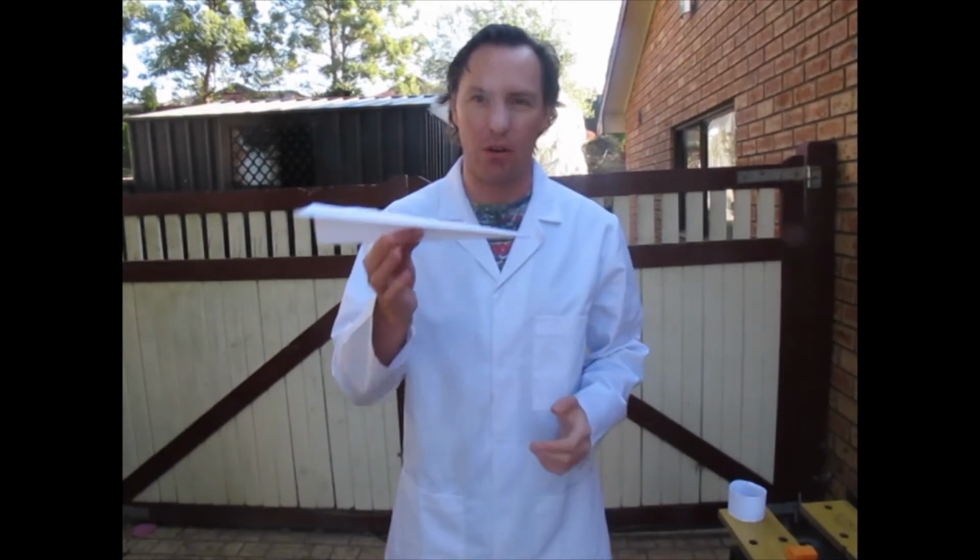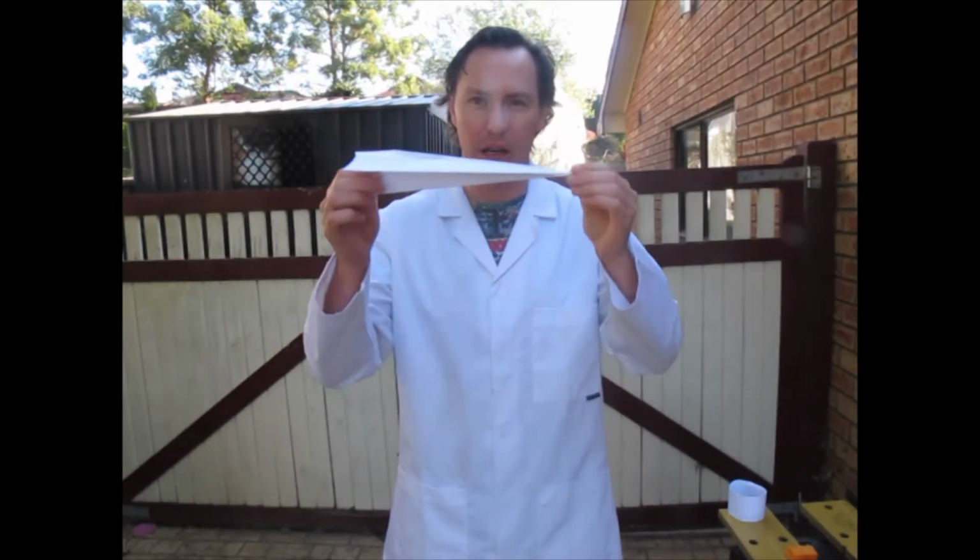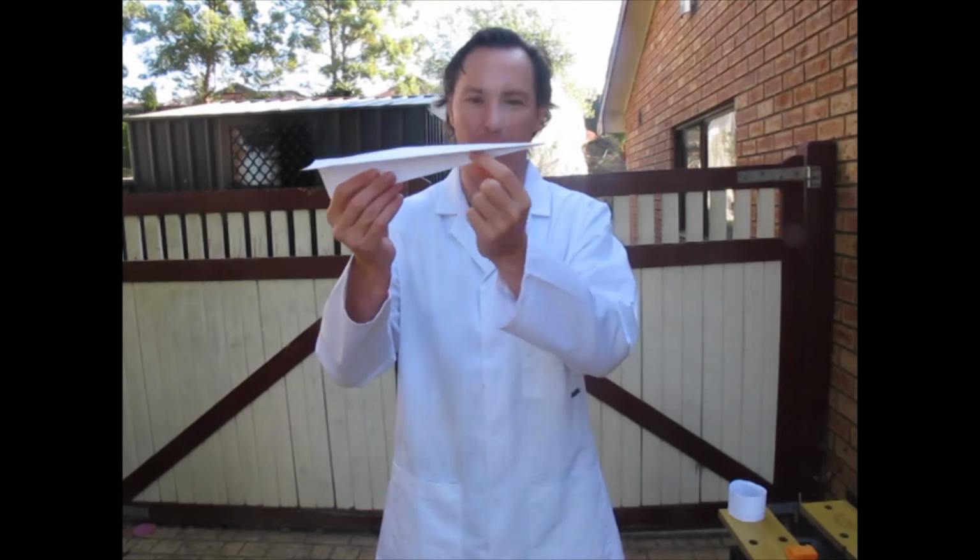Now you've finished your glider, let's have a look at how you throw it. You're holding it, you want to hold it about one third back from the end. If you hold it too far at the back, it's going to go straight up in the air, not going to fly very well. Then aim it out in front and throw it. Try throwing it different ways, throwing it up a bit, down a bit, and how hard you throw it to get the perfect flight.